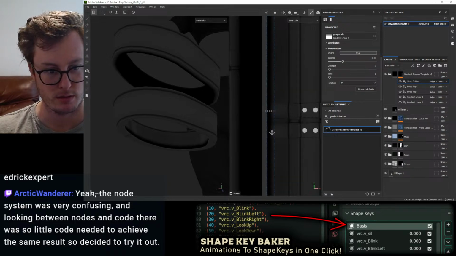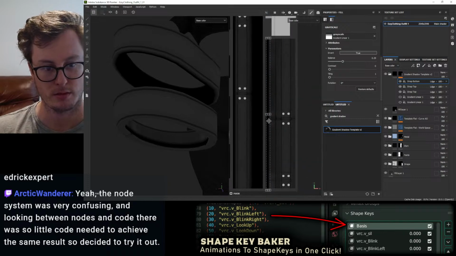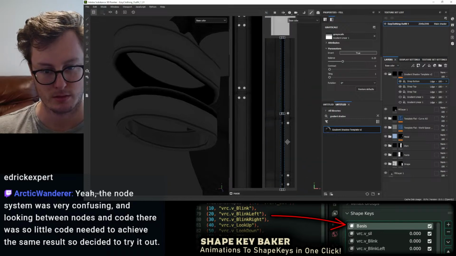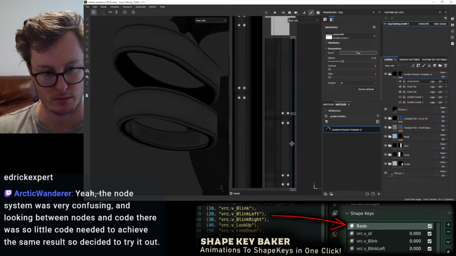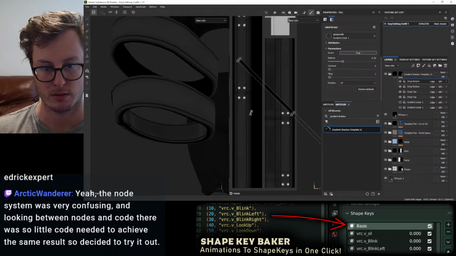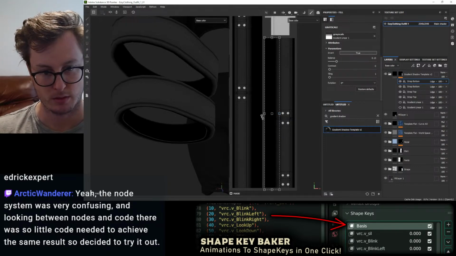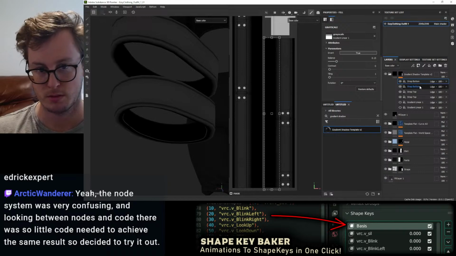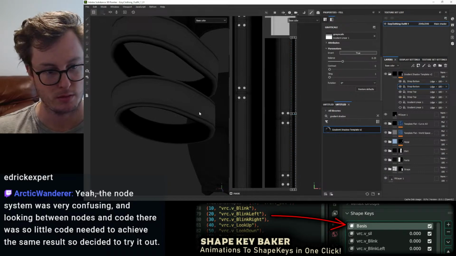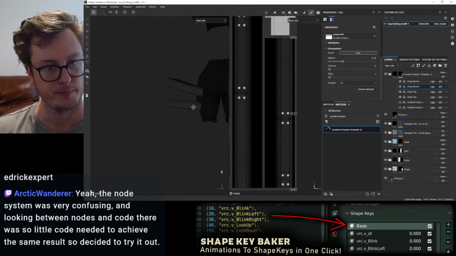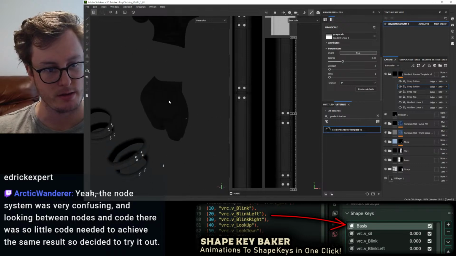Here. There we go. Nice little shadow on the inside of those. That looks good.